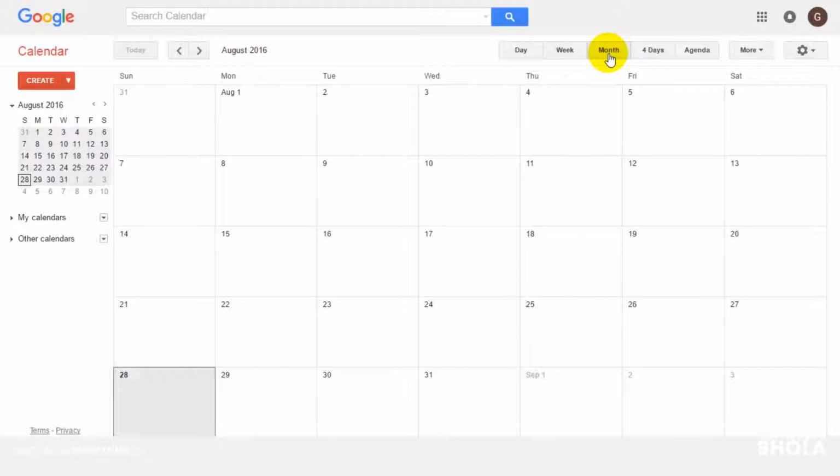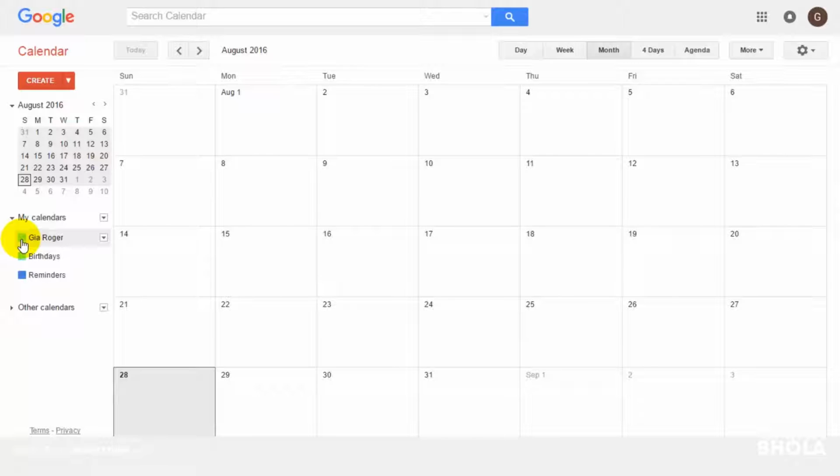Once you get to that point, you'll see on your left-hand side a link for My Calendars and Other Calendars. My Calendars is where Google puts any calendars you create and that have not been shared with you but are yours and only yours to use, and you own them. When you click on the left arrow next to My Calendars, you'll see a drop-down of all the calendars you have. You first will have a calendar that's usually your username. That's the default calendar that Google makes for you. Your second is birthdays. That's one Google makes for you as a default as well. And then also reminders. I think that's one I created a while ago.